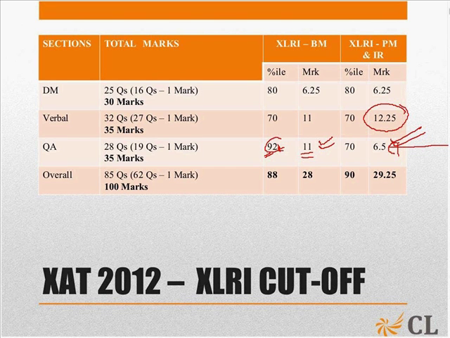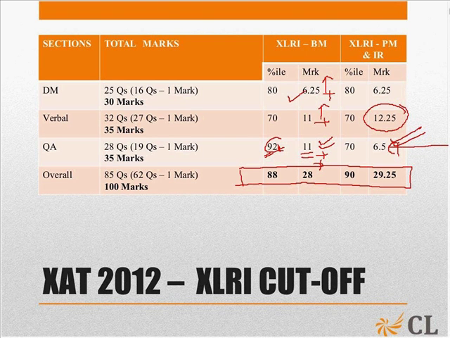Please note that this plus this is not equal to 28. This is independent. What he's basically saying is that you need to get more than this independently. You need to get more than this. You need to get more than this. You also need to get more than this. So obviously, in one of the questions you would need to get a higher score.